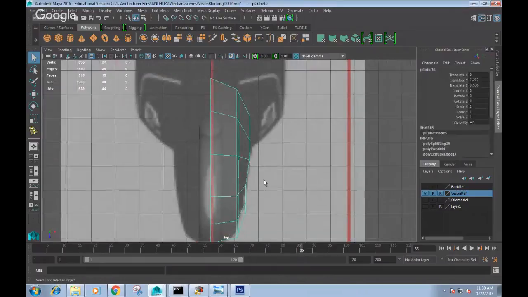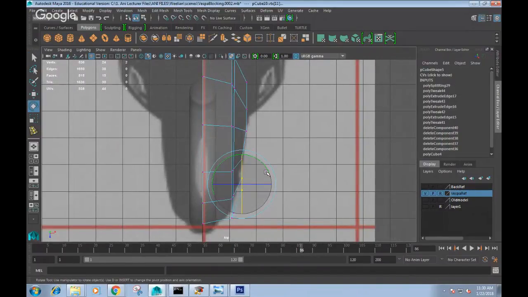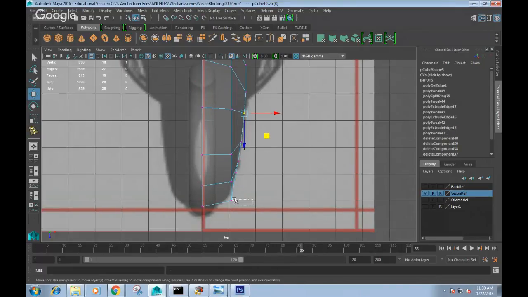Go to top view and select the vertices. Now, normally, to create the hard edge, I wouldn't insert the edge loop at such an early period. So if you don't need it, you can select the edge loop by double clicking on it, Control Delete to remove it. You want to keep things simple at this early stage. And when you have fewer vertices, it is easier to move around.